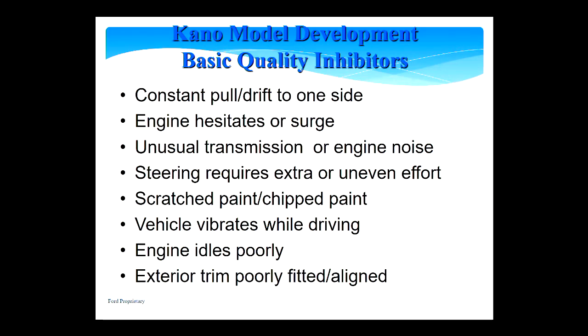Constant pull drift to one side. If you're driving the car, you keep on having to correct it because it keeps drifting left, because the alignment is not right, the steering is not properly calibrated. Engine hesitates and surges when you're driving. Unusual transmission noise, steering requiring extra and uneven effort, scratches on paint, vehicle vibrates while driving, poor idle quality, poor fitting. So this is the basic quality, right? If you don't get them right, then satisfaction comes down.